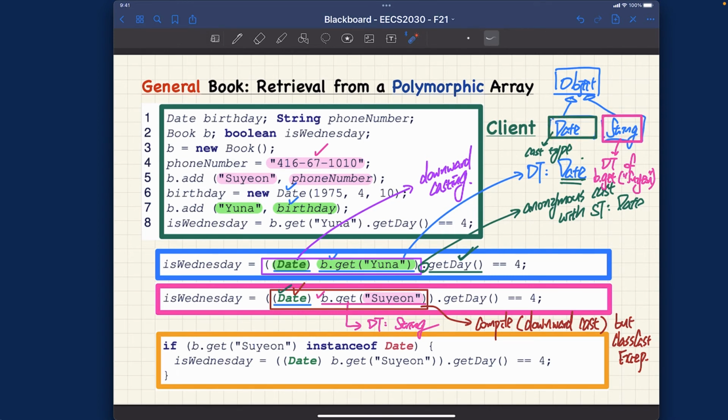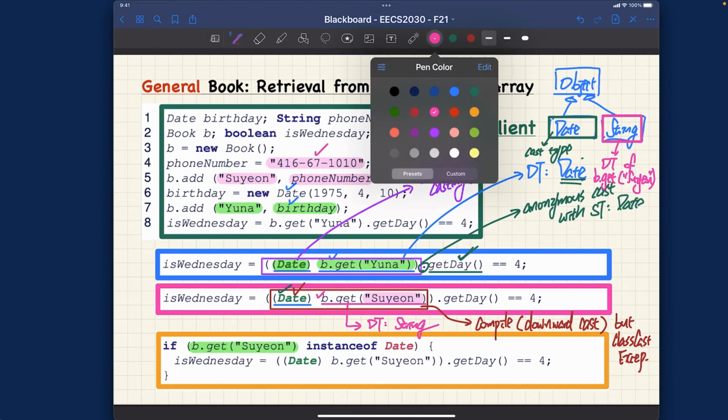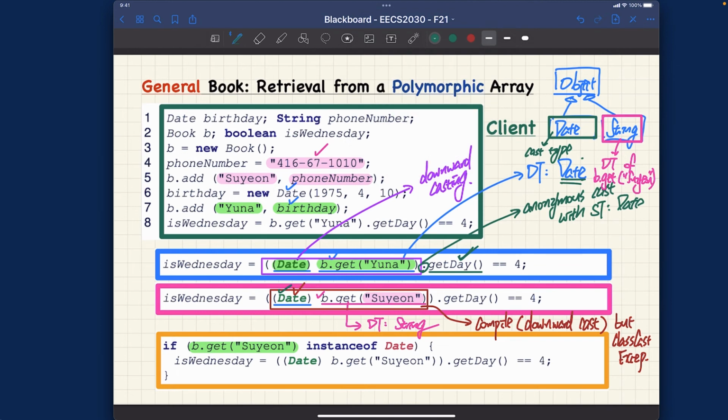But how can we prevent such a class cast runtime exception from happening? Well, we learned about the instanceof operator. Since this one might run into a class cast exception, every time you want to do a cast, ideally you want to do some instanceof check just to make sure. So for example, b.get("suyang") over here is some expression. This is the left operand for the instanceof operator.